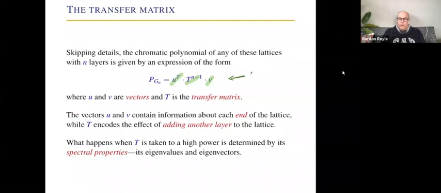What happens to a vector expression or a matrix expression when you have a matrix going to a high power? Well, what always happens when you are thinking about high powers of matrices is you start to think about its spectral properties, namely its eigenvalues and eigenvectors. So everything that happens really depends on the eigenvalues, eigenvectors, and a few other little things.